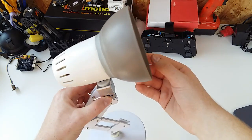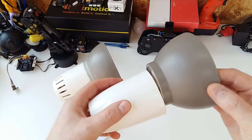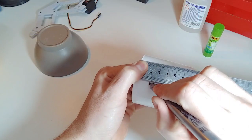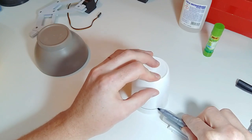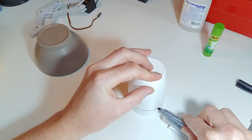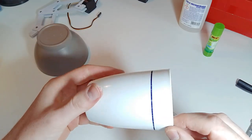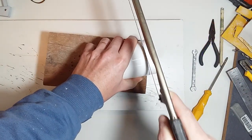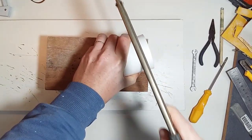The next step is the light spot head. It was made with a ball and a plastic cup. The plastic cup had to be shortened a bit to keep proportions with the original lamp, and I cut it with a handsaw.